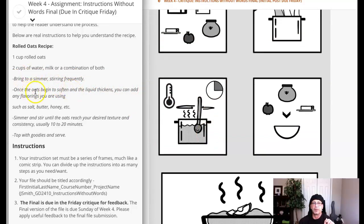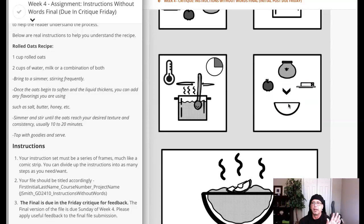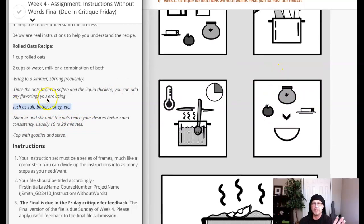Over here, bring to a simmer. Once the oats begin, you can add any flavoring. So these are the flavorings you're going to add, right? So don't forget now, once you add the flavorings, you're going to simmer for 15 to 20 minutes. That's where you would indicate the clock, after you add the ingredients. So as you can see, it says bring to a simmer, stirring frequently. That's indicated here, right? Then add other flavoring, salt, butter, right? Then simmer for 20 minutes. We're not seeing that here.